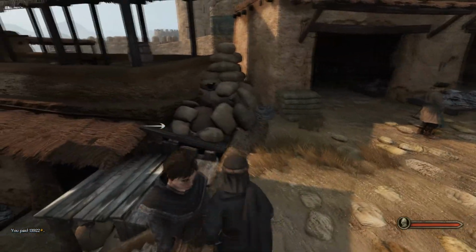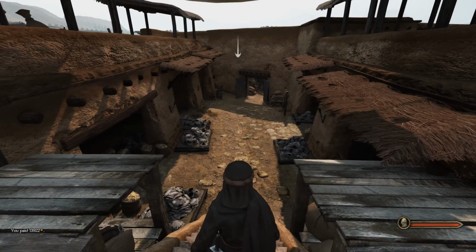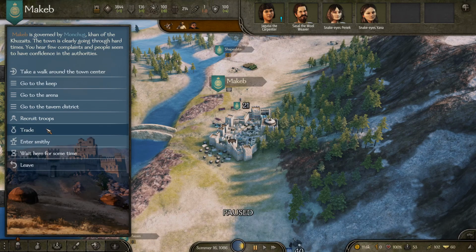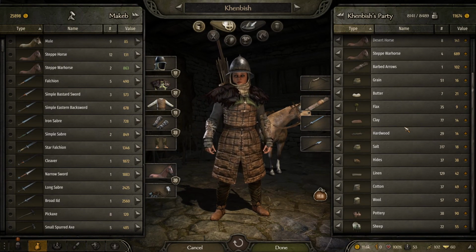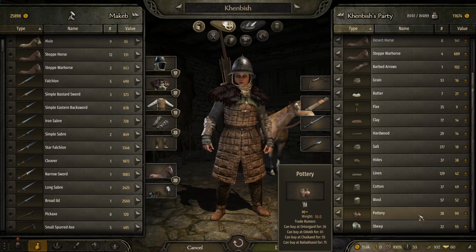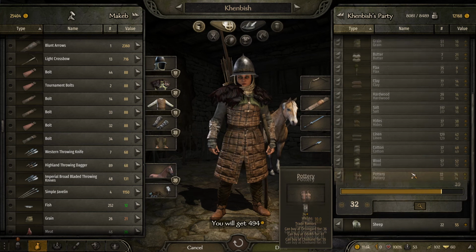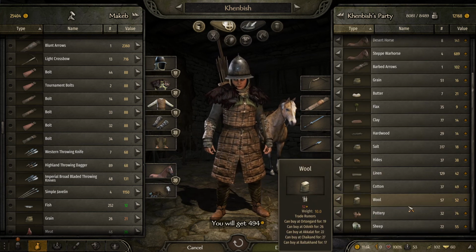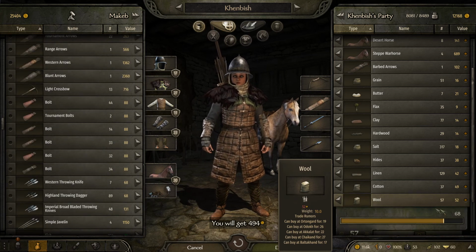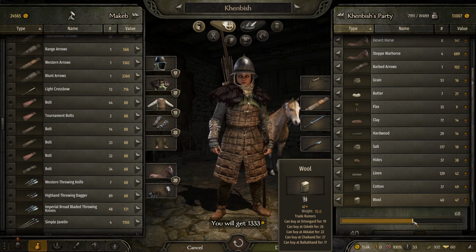So we've paid our 13,920, and I think we'll just get out of here now. Let's see. I don't think I can trade anything else here. Pottery's 90. That's not bad. We can sell some of the pottery as long as it's just below the 80. The average price for pottery is 80. Wool, that's a little bit above, so we can go down. The average price for wool is 40. We can sell off that as well.